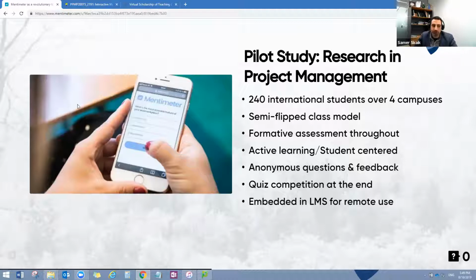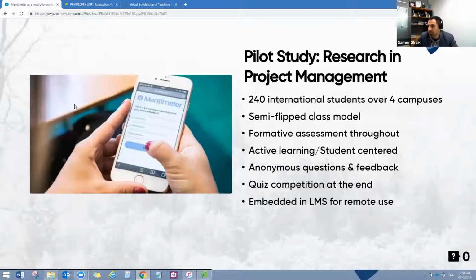I had at least 240 students, predominantly from international backgrounds, over 4 campuses, and it was a challenge. How can we stimulate these students to come to the class in the first place? I saw that the students' attendance rate increased from 20% in the first 2 weeks to 90% after they came to know about Mentimeter and the way we use it in class. I use that in a unit called Research and Project Management.